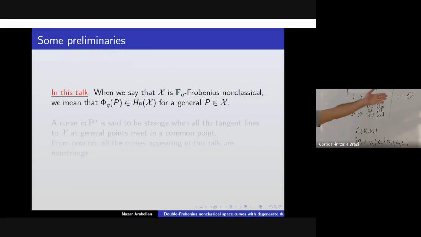But why is this type of Frobenius non-classical interesting, at least for me? If we don't have that, if epsilon 2 is actually bigger than 2, then this sequence will always be non-classical. So it's kind of artificial Frobenius non-classical. It will be Frobenius non-classical for all extensions of F_q, by the definition. But we want to emulate what happens in the plane curve case, the Frobenius map. That's why. I hope you're satisfied with my answer.